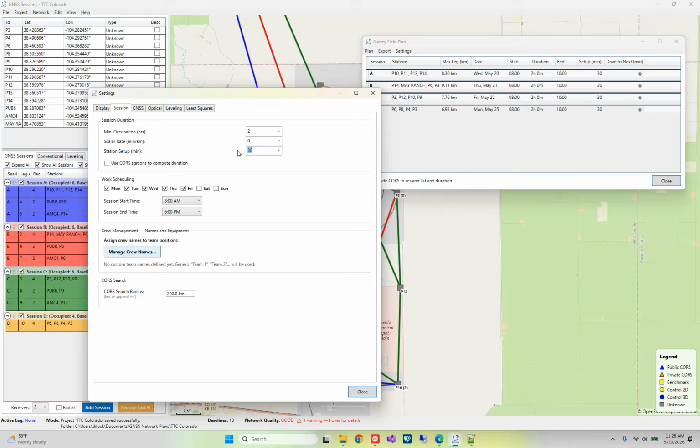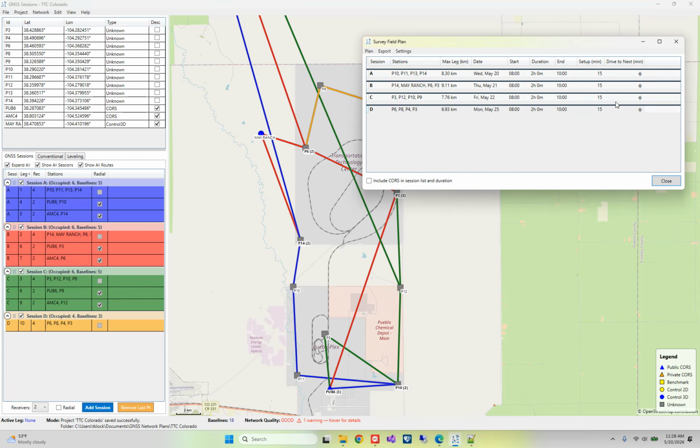And now this thing, I said it was two things. This is the second part of this, the station setup. Now, since we're doing a drive time calculation, we want to know how long does it take the surveyor, if they're set up already, to tear it down, put it in the vehicle, then use this drive time, and how long does it take them to set up again? I can do it in 10 minutes or less because it's pretty quick. But let's say 15 minutes in this case. Now it changed these to 15.